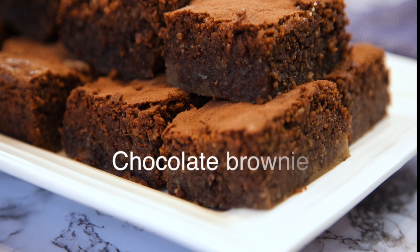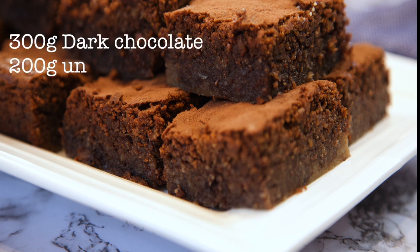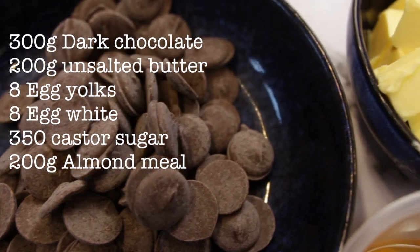Today I'm going to make a beautiful chocolate brownie. This is a very simple recipe. It's only got a few ingredients and here they are.